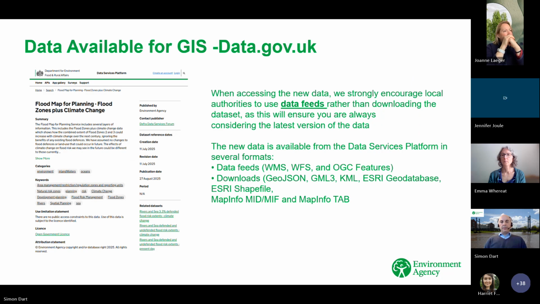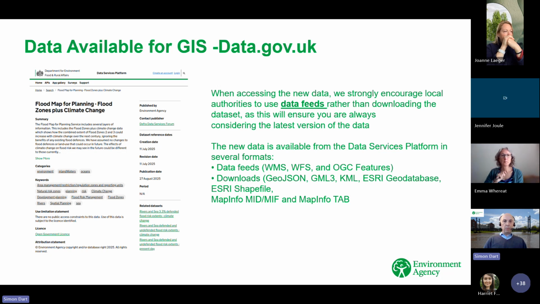The last thing we're going to talk about is the data that's available on the data.gov.uk site. The key thing is, if you could please download data feeds rather than layers. That way you know you're using the latest data. We've already had 3 updates since March. I know there's some more coming in the January to April period with extra information, both for surface water and for the flood zone maps, on additional information that they can get through the web browsers. At the end of this presentation, I've got lots of slides, which I won't go through, to give you an indication of what's available so that your GIS people can understand what's available.